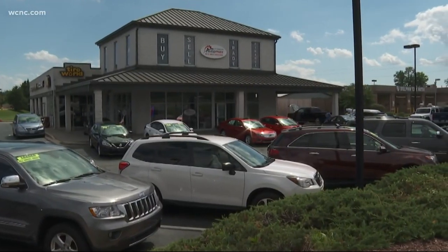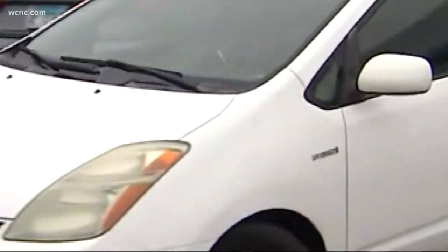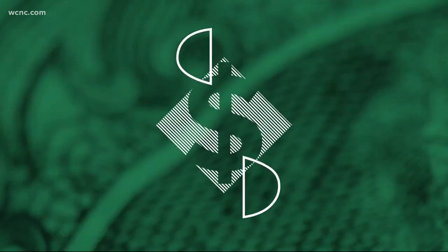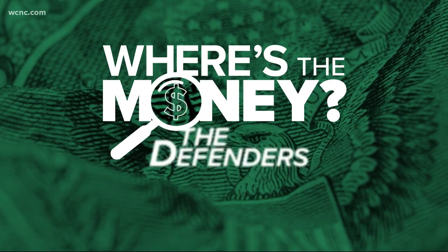The pandemic has pushed more people to buy used cars. In June alone, used car sales were up 22%, largely because people don't want to use mass transit or be in close proximity to others. So tonight we are drilling down on one thing to be suspicious of when you buy a used car — we're talking about odometer fraud. Consumer investigative reporter Bill McGinty has been looking into this. Bill, how would an unsuspecting consumer know?